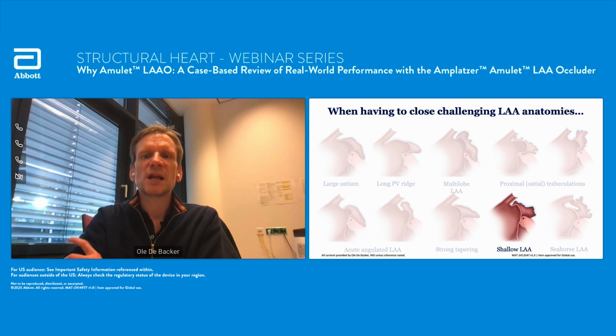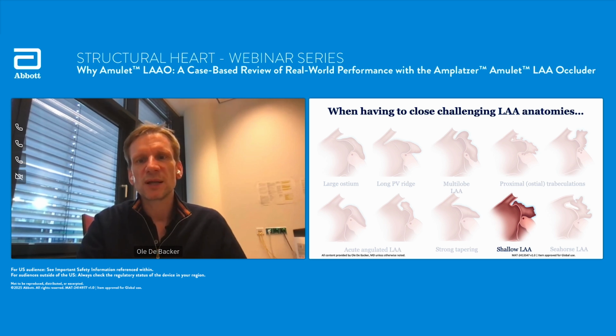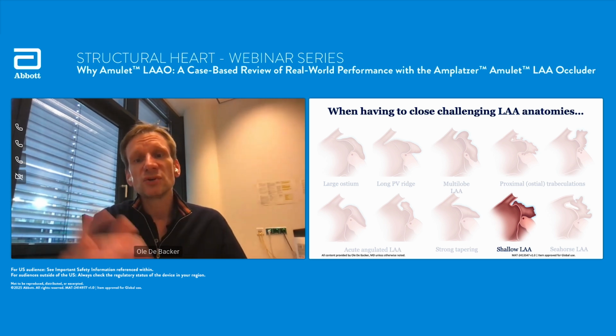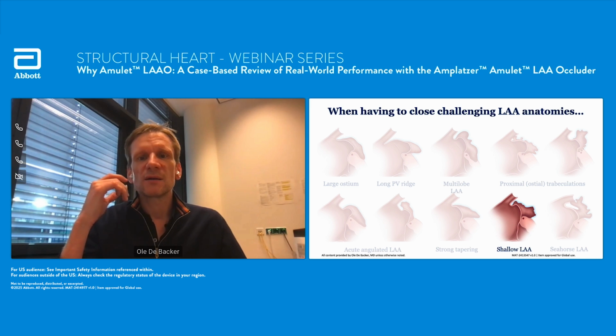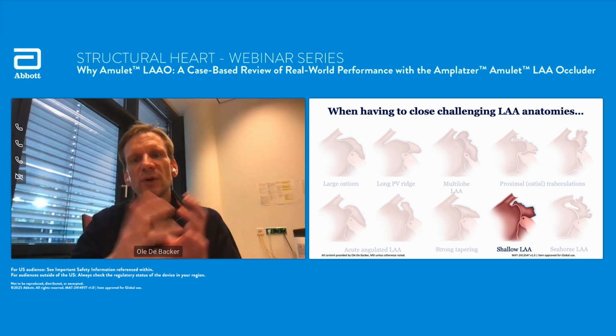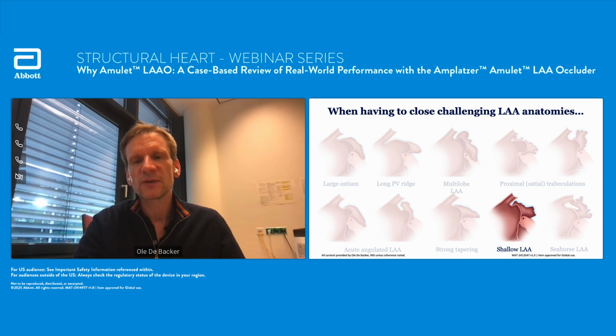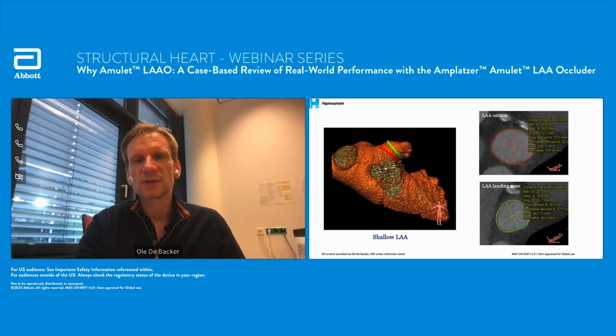Here, this is then some shallow LA. Of course, if you have a really shallow LA in the proximality, as you know, if you work with a Watchman Flex, the larger device you take and you have some compression, the device elongates. You need very often more than 12 millimeters of depth for your anchoring components. So here, this is a relatively shallow appendage. It's kind of a stump of an appendage. You see also relatively large. The ostium is measuring up to 35 millimeters, and the landing zone about 28 by 25.